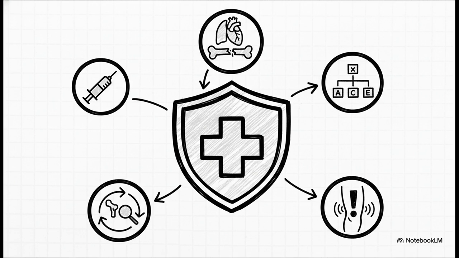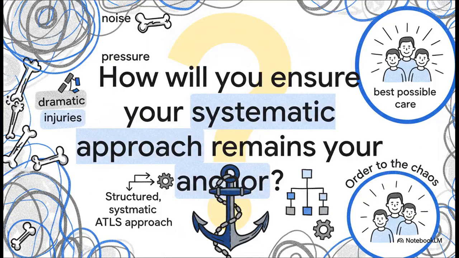See? This system isn't just a checklist. It's a philosophy that brings order to chaos, and it saves lives. So I'll just leave you with this one question to think about. When you're faced with all the noise, the pressure, the blood, the dramatic injuries, how will you personally make sure that this structured, systematic ATLS approach remains your anchor, allowing you to bring order to that chaos and deliver the best possible care for your patient?